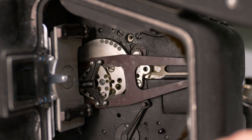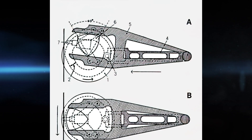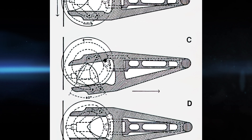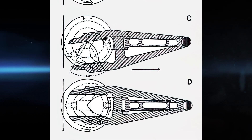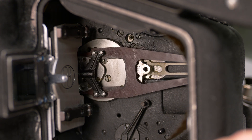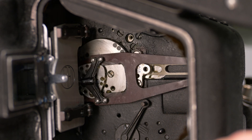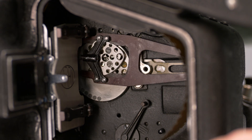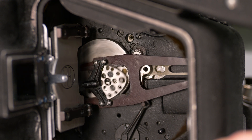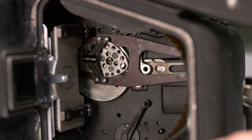A single claw both pulls down and registers the film for exposure. To get a little technical, these cameras did not have a registration pin that locked the film in place during exposure to ensure a steady, sharp picture. Instead, ARRI devised a cam system that moved the claw so that after it pulled the film down for exposure, it gently dwelled for a split second, ensuring the film was accurately placed for exposure. By not using a registration pin, ARRI could achieve a remarkably light and simple design.